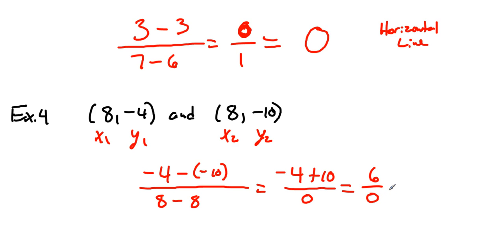Okay, now if you don't have this memorized, and you get to the test and you're not sure which one's which, just punch the number in your calculator. If you punch in 6 over 0, it's going to give you an error message, probably. And if it's an error message, that means that it's undefined.